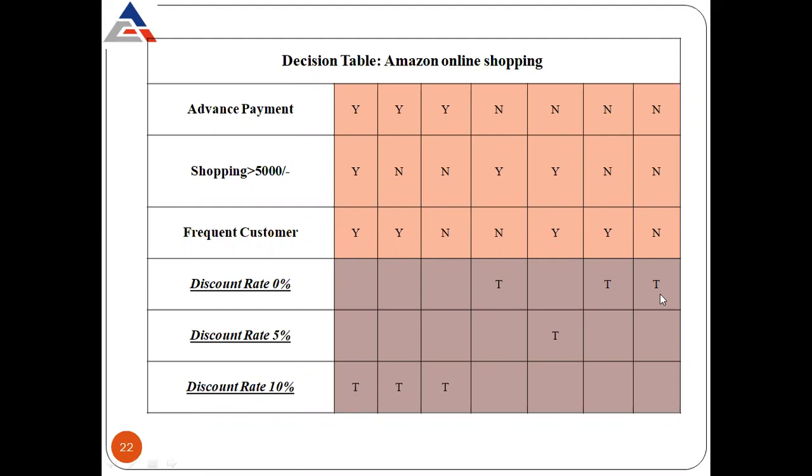So with this decision table, you can see on the multiple conditions, we can easily check the output, and check which condition is being satisfied, and which action is being taken. Is that action as per the terms and conditions of the company, or is it not as per the terms and conditions of the company? So we can easily test whether something is wrong in our application or our application is giving the correct output. So this is what the decision table is.